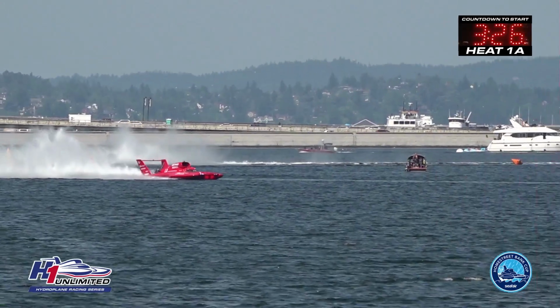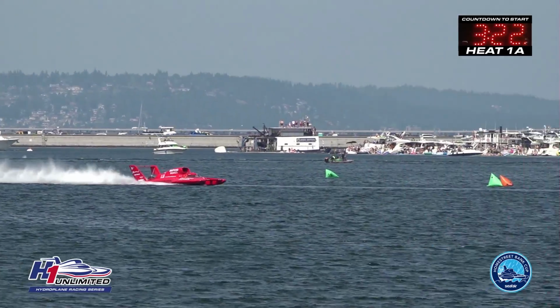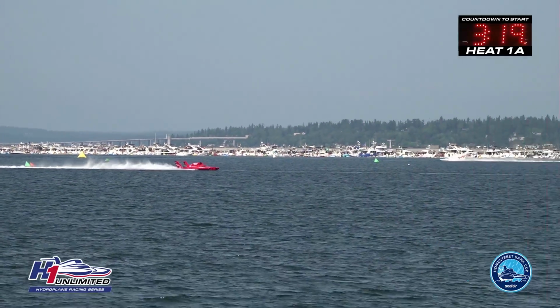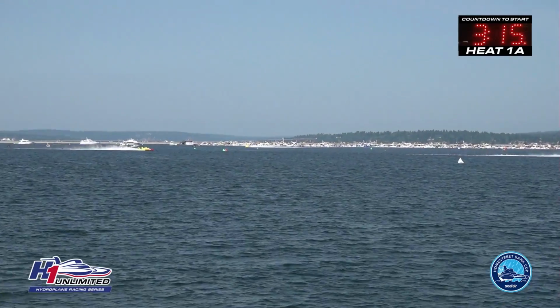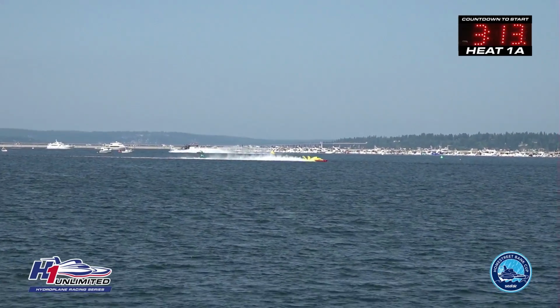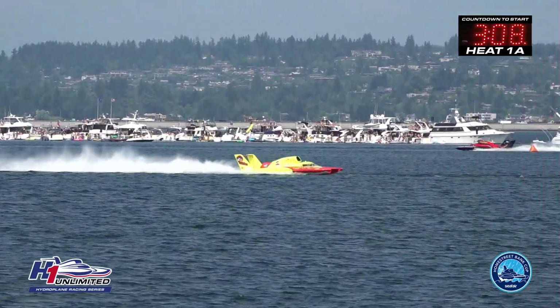Our drivers can cut the race course from the front to the back at the lower end of the race course. Thank you, J. Michael Kelly, for giving a perfect example of how you can cut the race course. You can cut the race course from the back stretch to the front stretch up at the north end, or the top end of the race course. So this is what we call the milling period, Nate Brown.